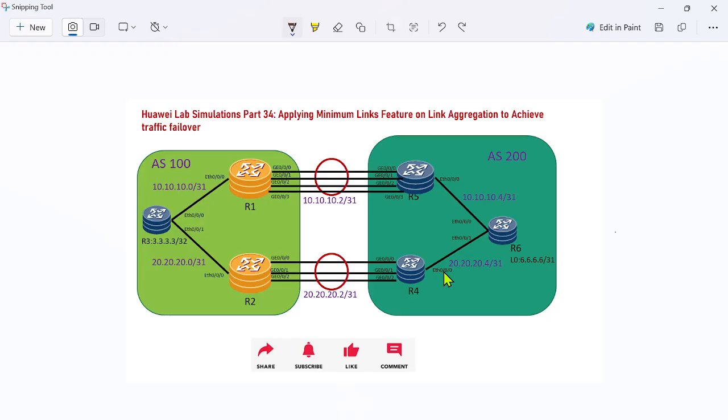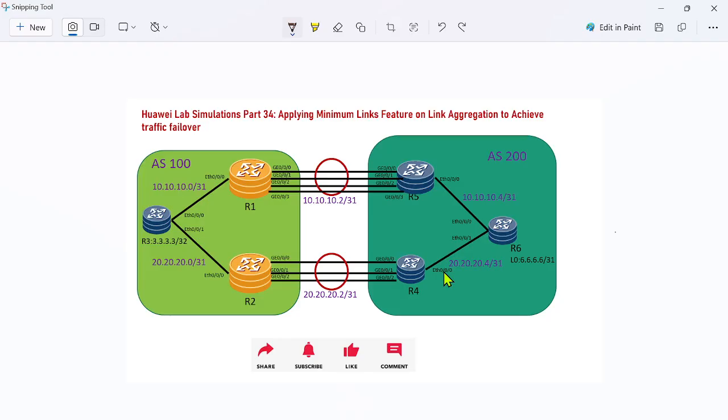Another thing it helps us with is to improve network redundancy. Remember, whenever just one link goes down in the LAG, you still don't have any impact unless you have capacity issues. The traffic is able to fail over to the other link that is still active.